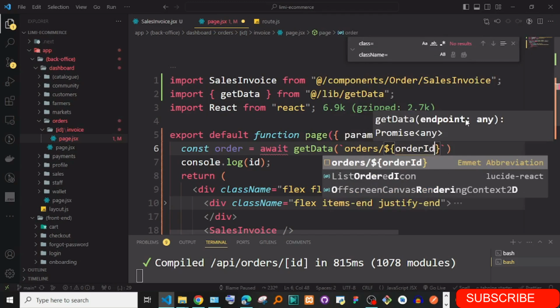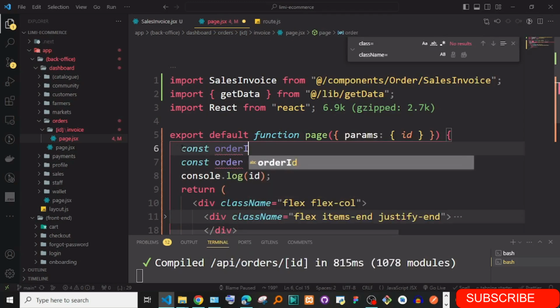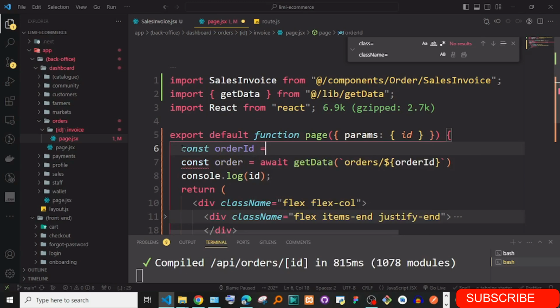I'm just going to say order ID here, const orderId is equal to this.